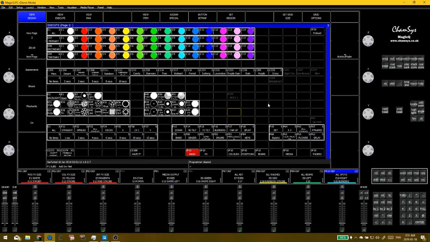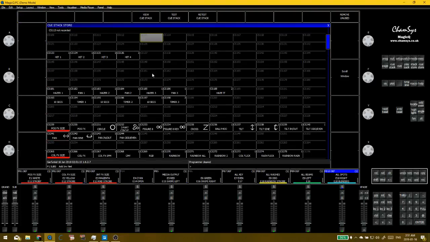Anyways, so we'll start with Cuestack Macros. These are really useful, and when you're doing stuff with Cuestack Macros, I highly recommend having a tab open with the manual that has the chart for all of the macros. I always do when I'm working with them, because that way you can see what macros there are and what they do. I'll link the page for that in the chat, just to make life easy. It's down near the bottom of the page, but it shows you all of the macros and their functions.